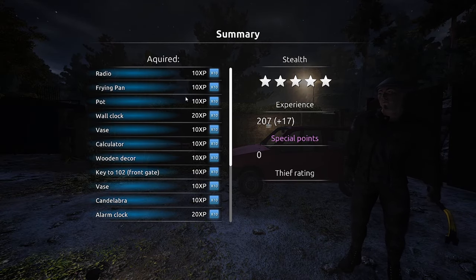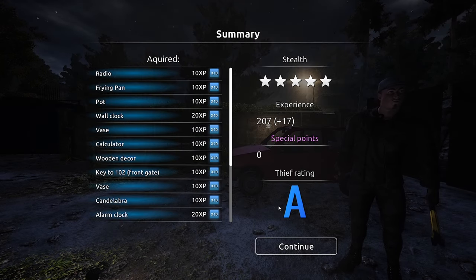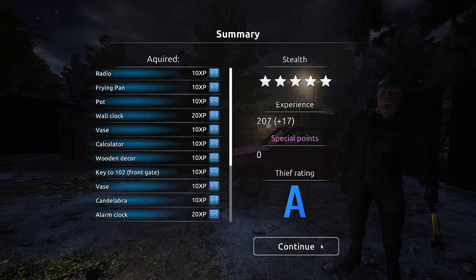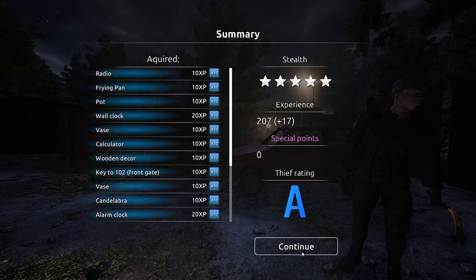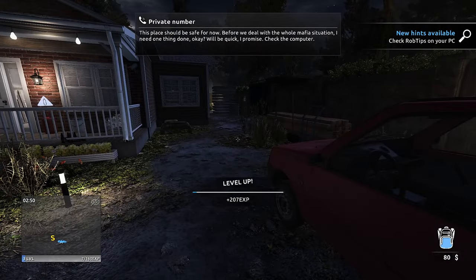Yeah, so look, we got a ton of experience on that. You leveled up, used some of your points and skills. Awesome. We got a thief rating of A. Maybe I missed something, maybe S isn't the highest. No special points, got some experience, got a 5-star for stealth. This doubled up. Should be safe for now.